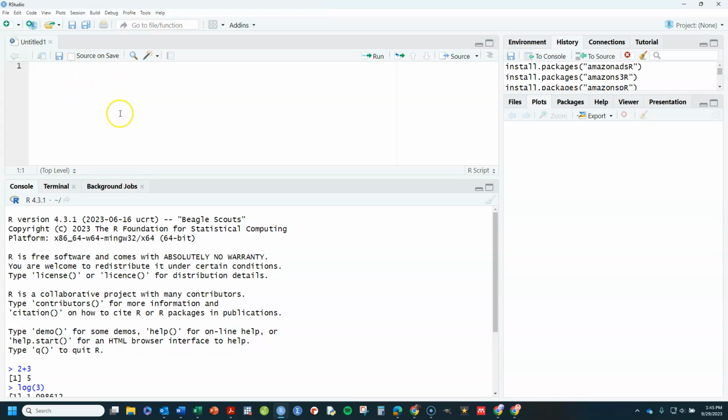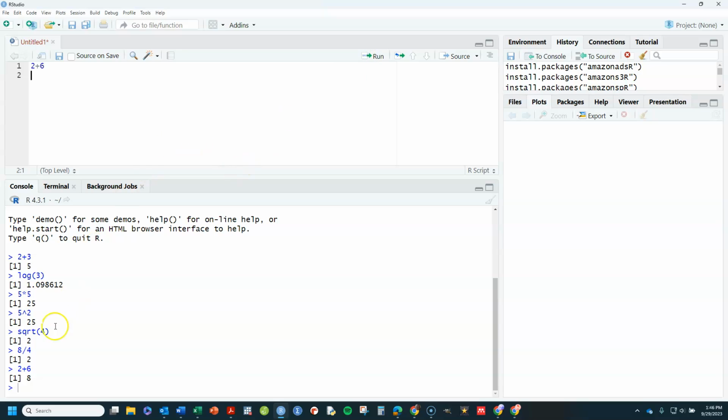You can write a whole program, or just one line of code, whatever you want, and run it from there. Essentially, when you type things in here and run it, it pops it down below and runs it in the console for you. So I could do a math problem here, and if I have my cursor on a line of code and click this run button, it's just going to run that line. If I want to run a whole bunch of lines, I can highlight and run all of those lines at once. Just click on run, and you'll see it popped down below and gave you the answer.